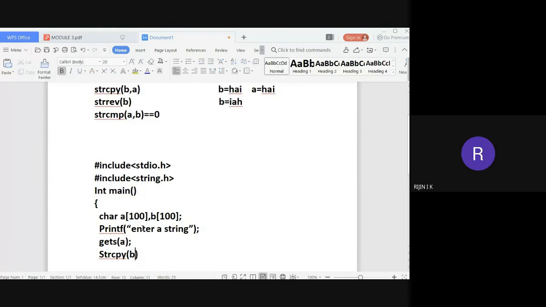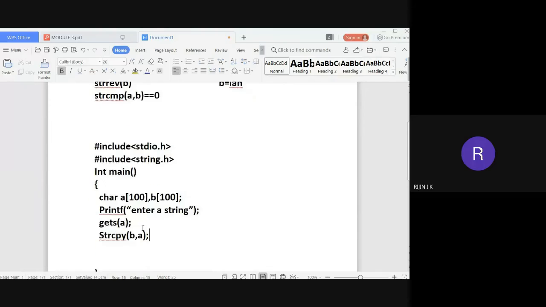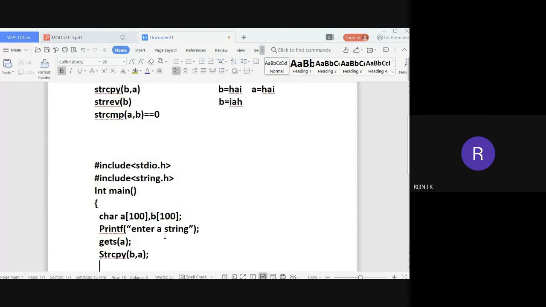strcpy b comma a. Now b also has the same values as a. Then after that we have to perform the reverse operation, so that we can find whether the given string is a palindrome or not.